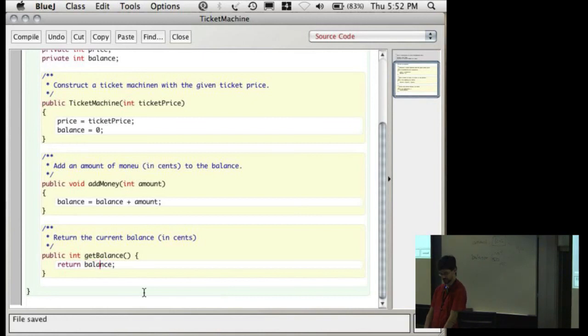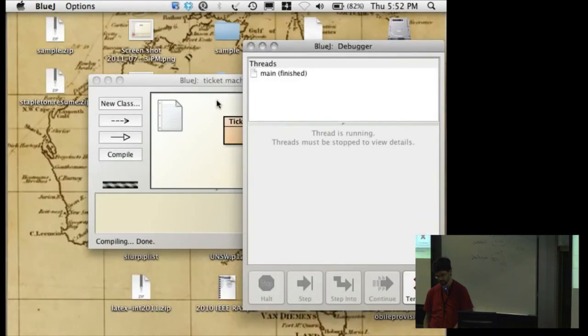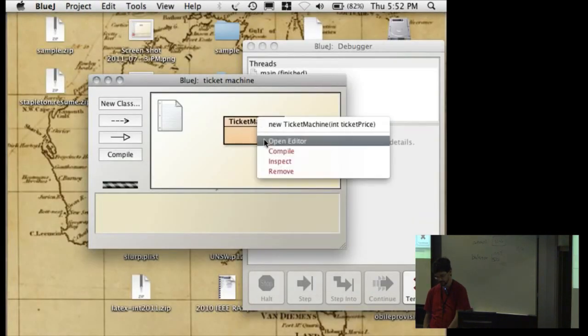And you should feel happy about that, because in my day it didn't do that. In my day it just said syntax error, and you went, yeah, can I have a little bit more detail please? And then you went groveling through your code for hours trying to find where you'd made a misspelt something once. So anyway, we fix it, and we compile that, and it all compiles beautifully. And now what we can do is create a ticket machine.